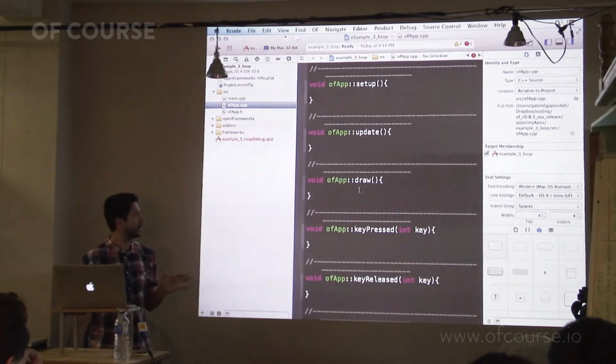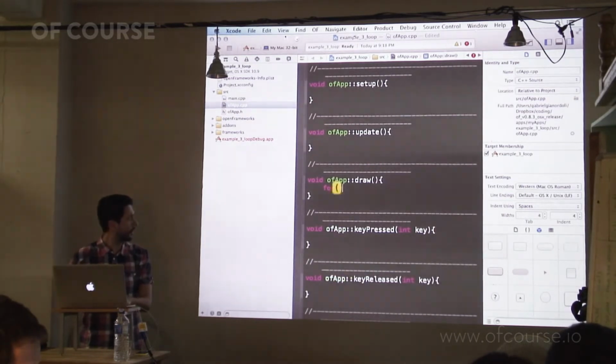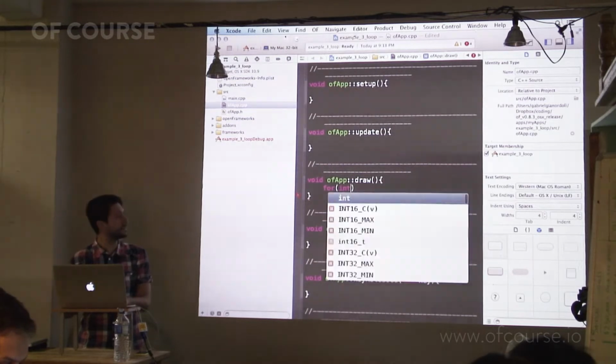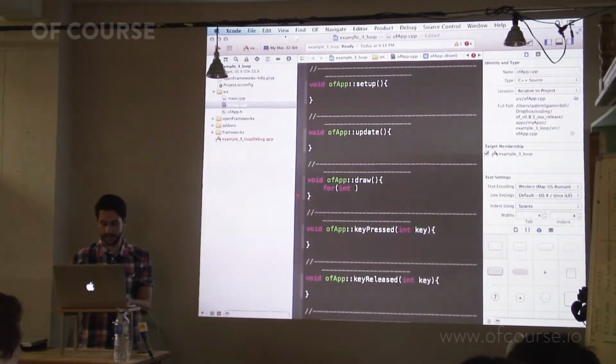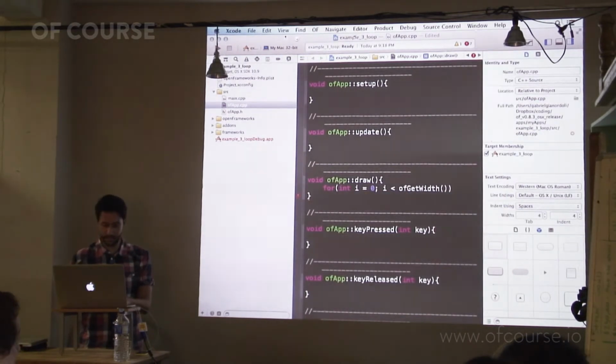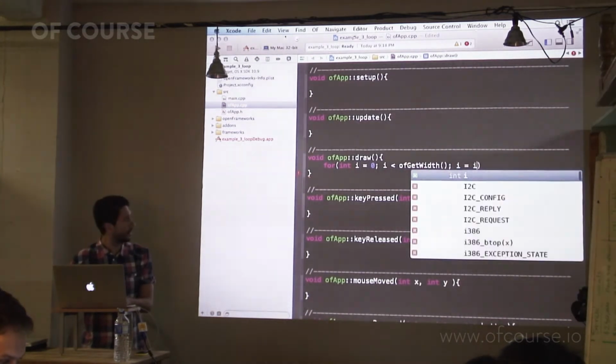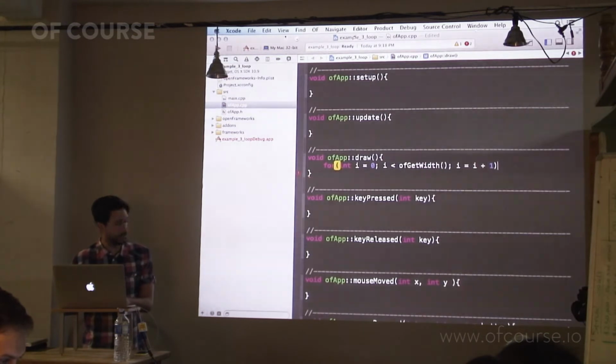Let's start small. Inside draw, I'm going to do a for loop. Let's do this as an int. i equals 0, i less than OF get width, i equals i plus 1.